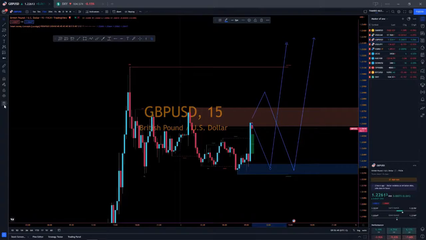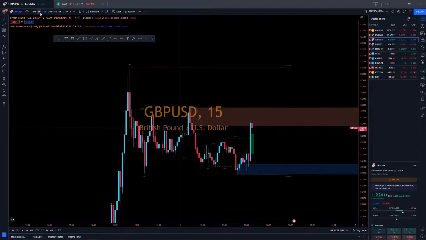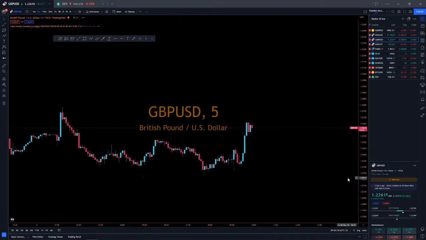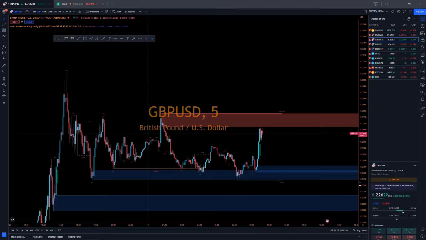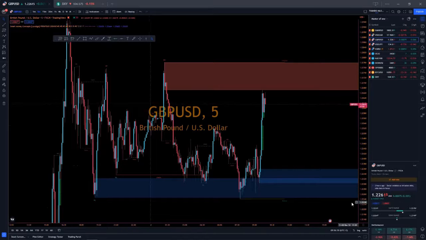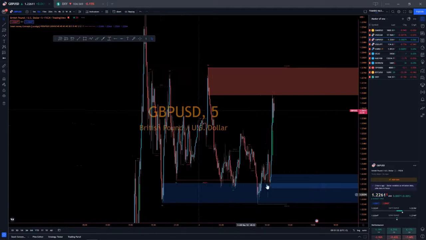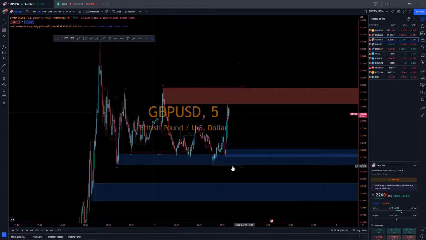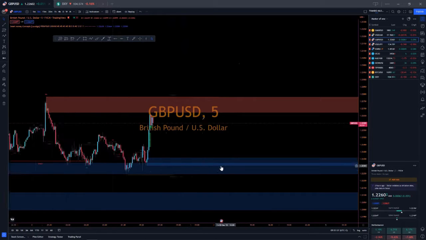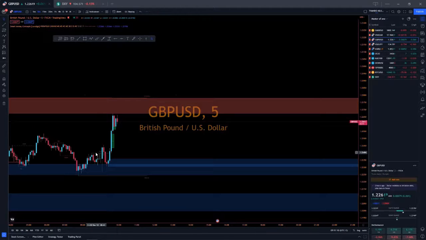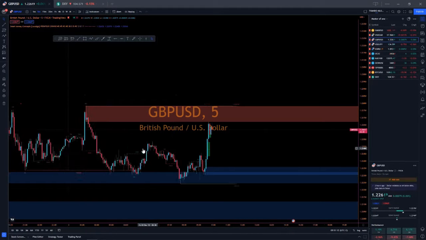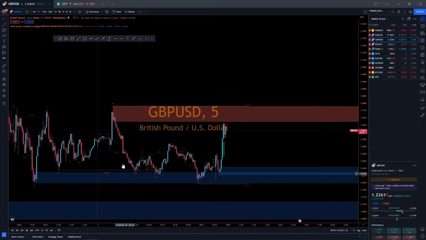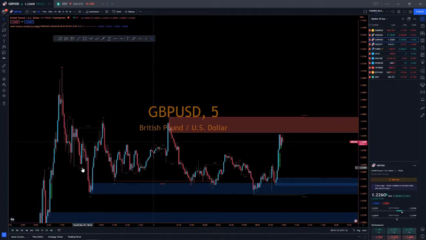So let's remove all those drawings and take it down to the 5-minute chart. We're entering on the 1-minute chart, ladies and gentlemen. So on the 5-minute chart, as you can see, we have a change of character there. Looks like we missed a little bit of an entry on the 5-minute time frame right over there, because we had a change of character right over there. After there was a change of character here, we had another change of character here.